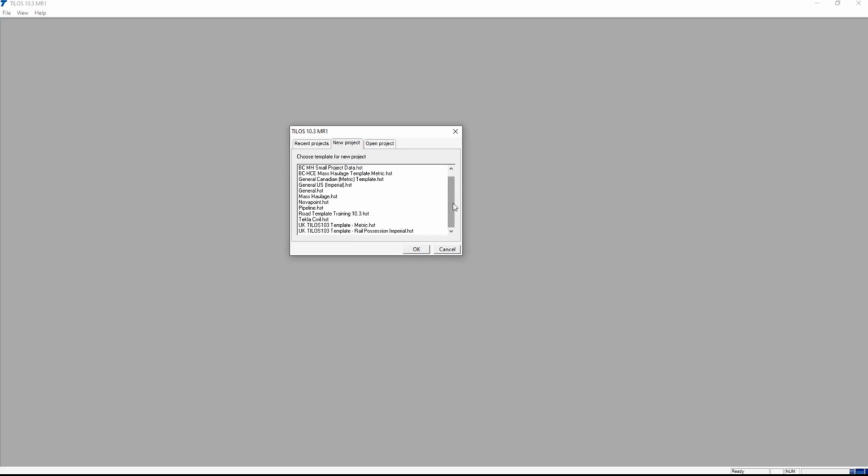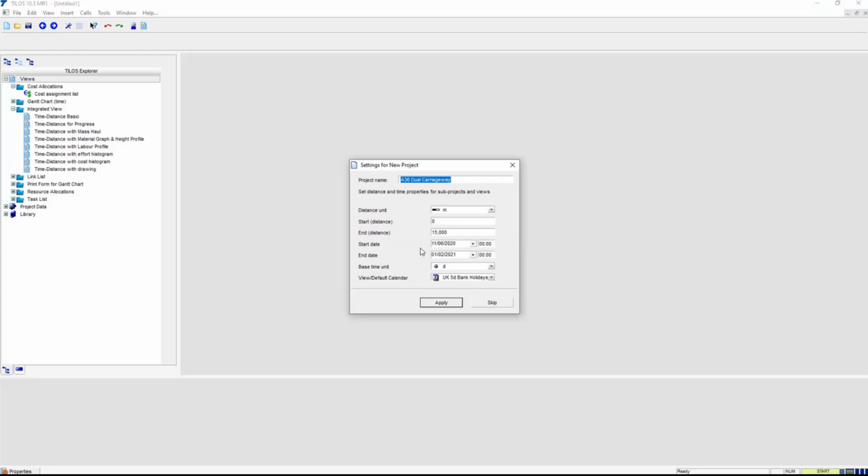So this is not like P6 where you've got a central database of many projects in one collection. This is more like Excel where you've got standalone files and you could email them around. And when you start one, we can base it on a template, something that we've created before. And I would urge you to make a template because it saves everybody a lot of time, because we can pre-create things like views, task template libraries, calendars, etc.